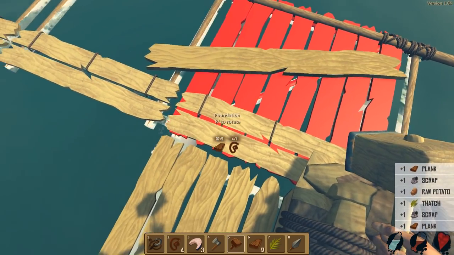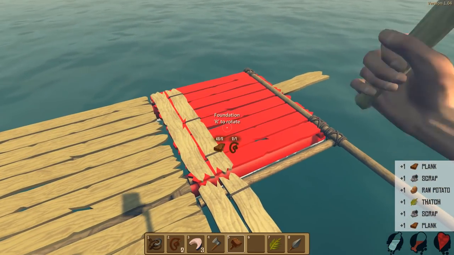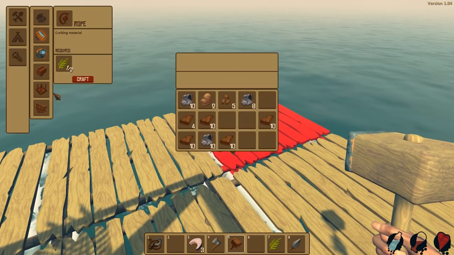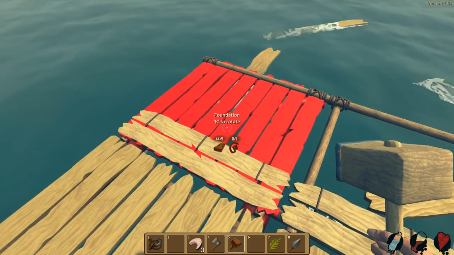Who knows what we're going to get in that barrel? Just a little bit. We got some potatoes out of it. I like potatoes. So we'll do a little bit of something with that. Oh, good. Oh, I don't have enough. Hold on.